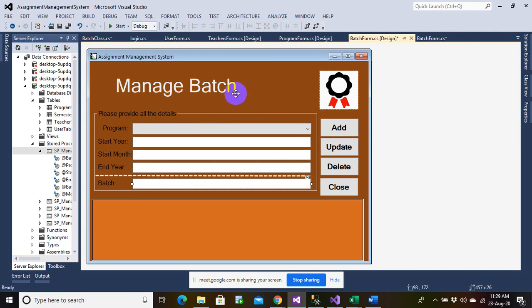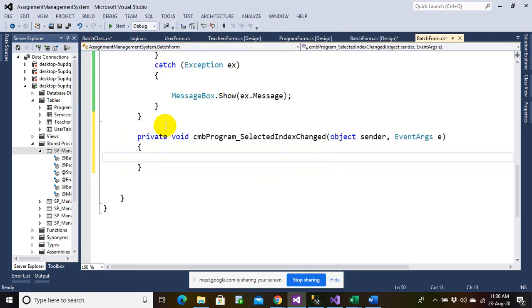So now let us see what I'm trying to do here. For example, whenever I select a program, that should go into the batch, plus the start year should be with a dash in between. So that is the batch name. And I don't know, I could be putting the start month and the end year. As I can have a program with the start year, the start month and the end year. Let me just have something like this, everyone.